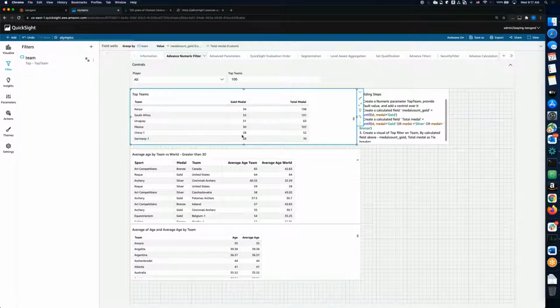And when we scroll down, we'll be able to see that the records we kept will be gold medal with 8. And for the total medal, you can see the minimum number here is also 8, right?